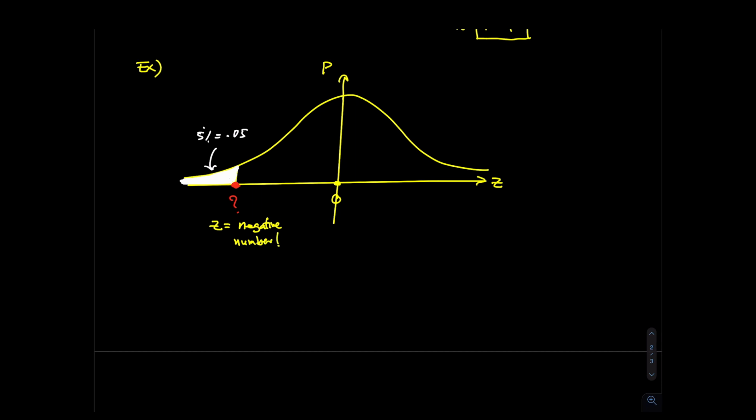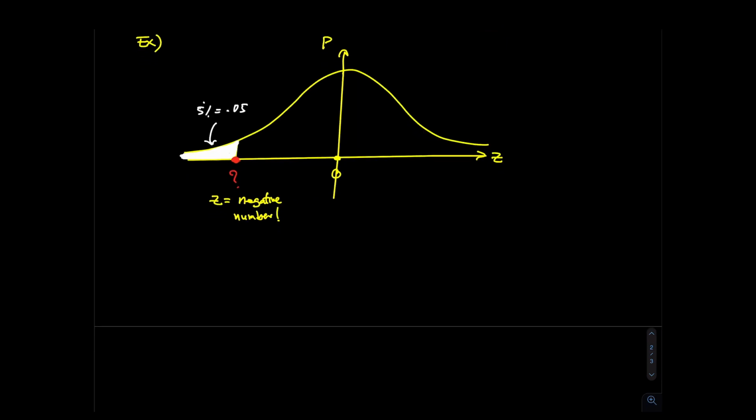Okay, so again, I could ask you to give me the z-score that will give you the bottom 5%, or I could have asked you the same question and say what is P what? 5. That's correct. So all I'd have to say is find P5. And that would mean exactly this example. Basically, I'm asking you to give me the z-score that separates the bottom 5% from the top 95%.